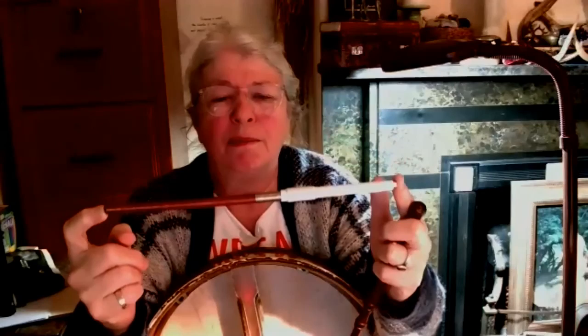This is a modified fiddle bow, and I didn't really understand until I had it in my hand how much longer it was than the rest of my tippers. Look how much longer it is. That is meant to be played stick style because it's got this whole extra 2 inches on it from my regular tipper. It's meant to be played at the rim. This rattling sound that you get, you're going to pick and choose those based on the tune that you hear. It's just a question of playing with them and seeing.